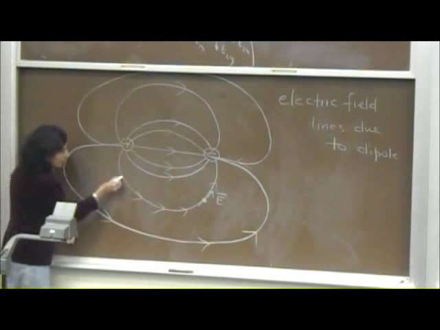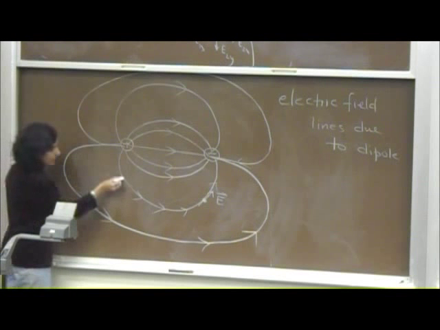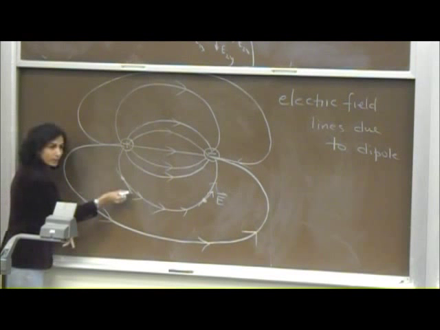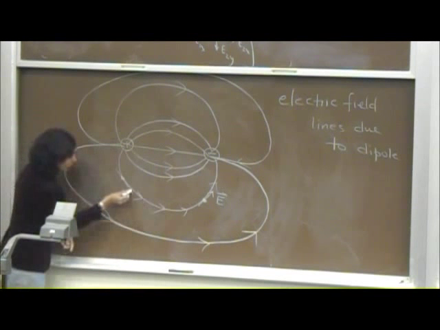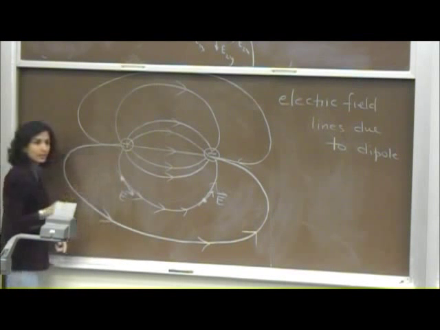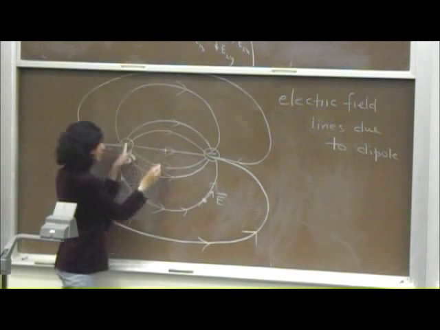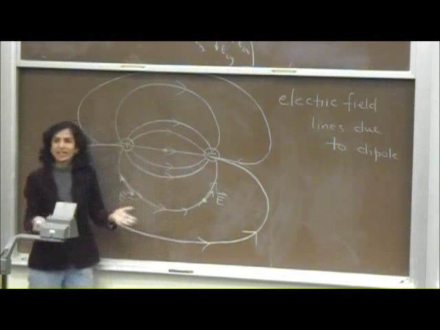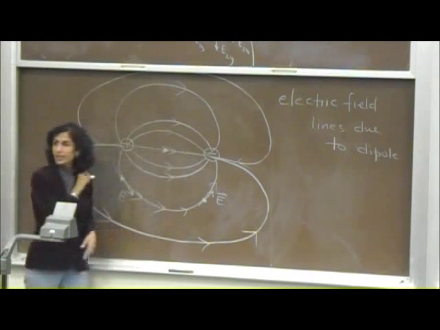If you were asked, what is the direction of electric field over here? What will you do, folks? Draw a tangent to the electric field line, and which way will the arrow be pointing? Roughly the way the electric field line points. So E at this point is tangent like this. That's the direction. Okay, tell me, what about the direction of electric field at the center between the two charges of the dipole? See, this one is a straight line, so tangent to a straight line is along the straight line, right? Isn't that true? So here the electric field is pointing like this.